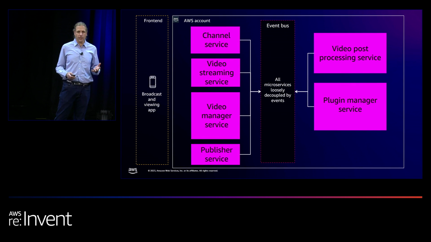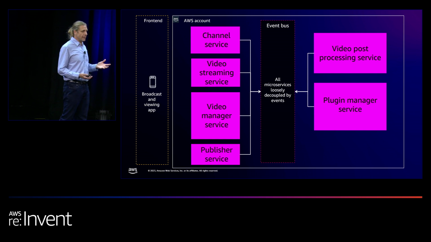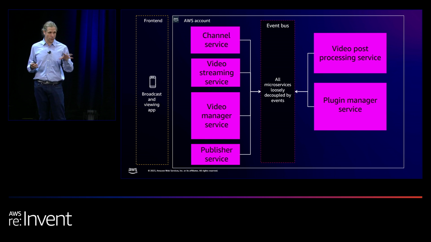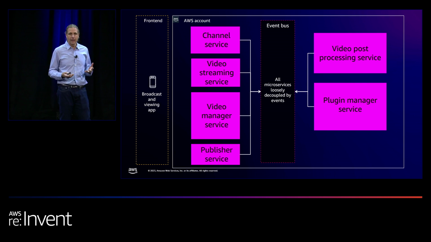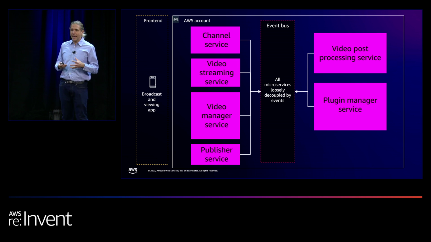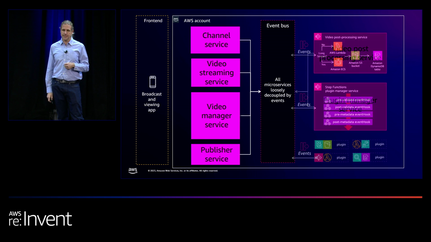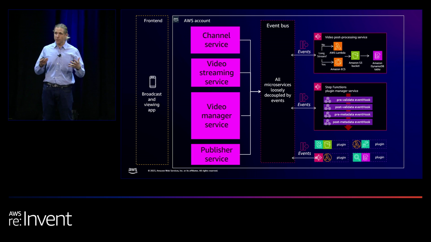There are a number of microservices managing the channels, video streaming and publishing, and doing post-processing of videos, which has got a really cool flexible plugin architecture where different builders can build functionality to do a whole bunch of different things. And it could be transcribing the speech to text, generating the video titles based on generative AI, and doing some optimized integration with Amazon Bedrock, and also doing some content moderation. And this uses both EventBridge and Step Functions to work effectively together.